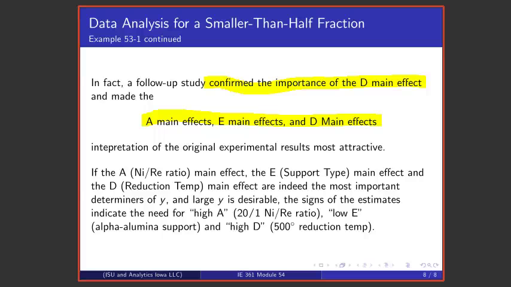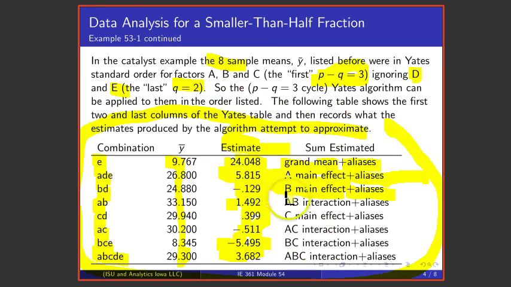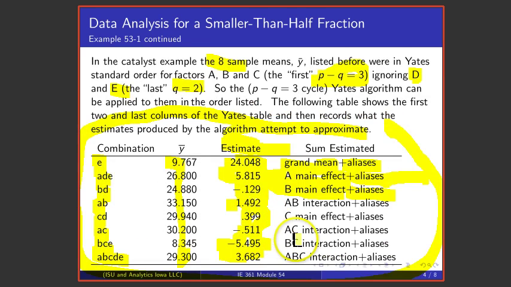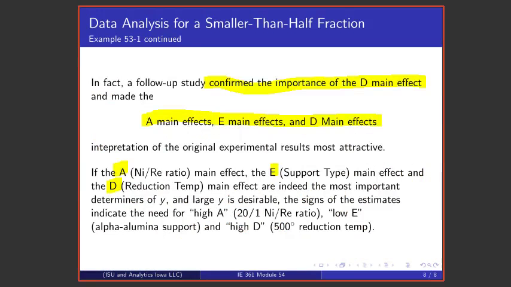It's also the case that by looking at signs for A, E, and D, going back here, well, I've got to be careful. E is aliased with the BC 2-factor interaction, and D is aliased with the ABC 3-factor interaction. So I should be looking on this line and this line, looking at those signs. If I want large response, I want positive signs, and what one then wants is high A, low E, and high D for the biggest fitted or predicted response.